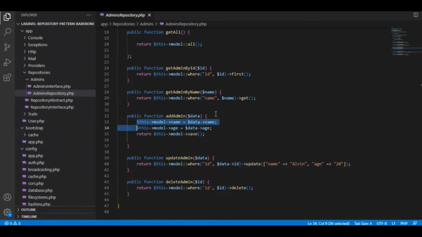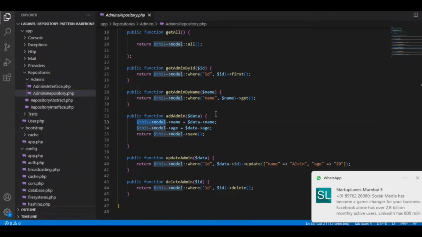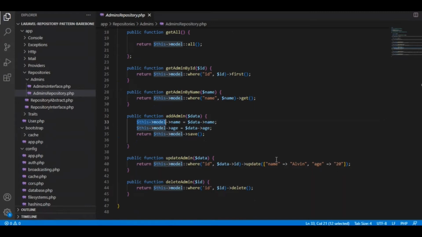Let me jump directly to the add admin function. As this variable now refers to the model, we are assigning the data name to the column name of that table.